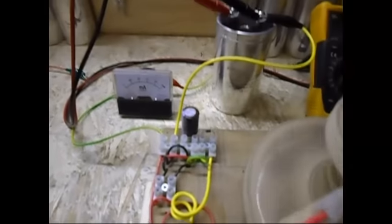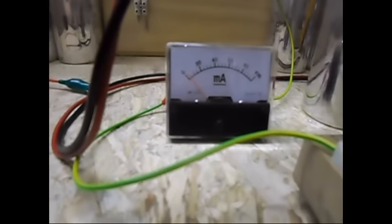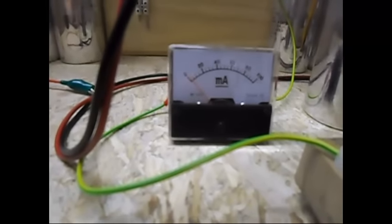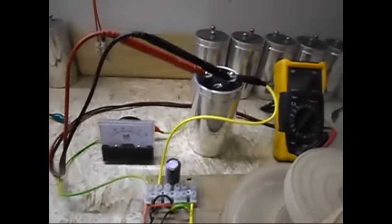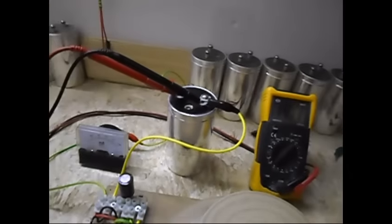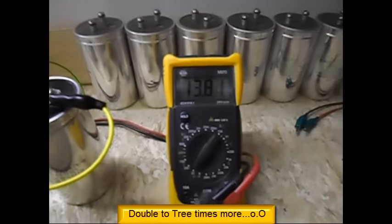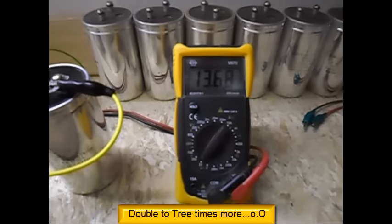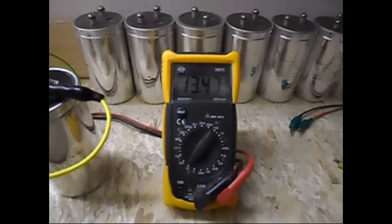Back EMF is also being returned by this diode to the capacitor, and also the three magnets that are working as a generator put some energy back in the system, and it is running on, let's say, 2.5, maybe 2 milliamps without the self-loop stage. It will run on double the milliamps. And of course it is already dropping, which is more than normal, but the drop rate is not that bad.